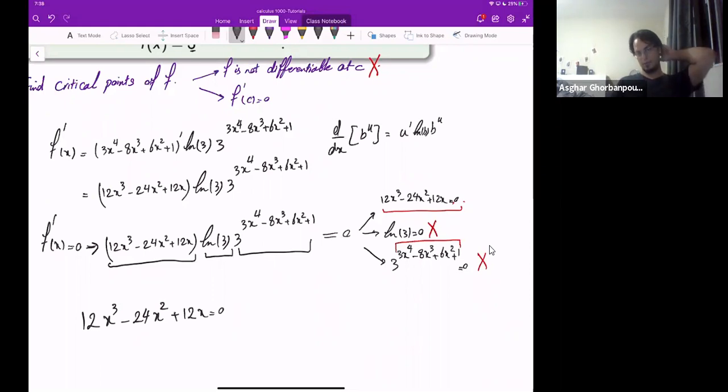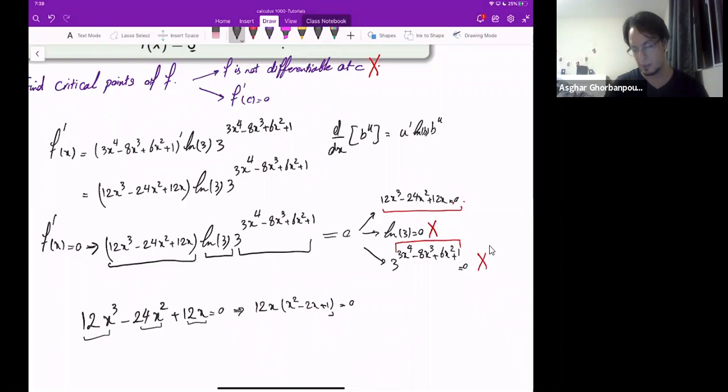Okay, you look at this function, say that, okay, this is quadratic, goodbye, I cannot solve it. But wait a minute. If you can reduce the power or factor out some factors, you're good to go. Here, I can see that 12x is a factor of all three parts. So if I factor out 12x, this will give us x squared minus 2x.